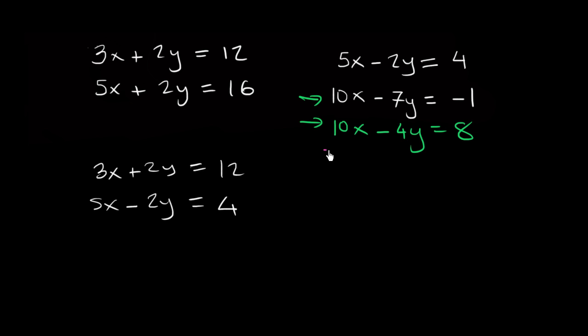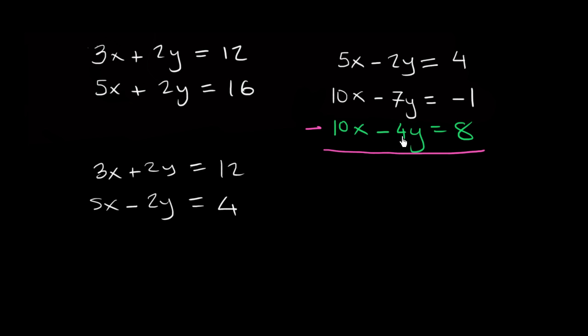That means we can now look at their signs and say, well, 10x is positive, and this 10x is also positive because they have the same sign. What do we have to do? These two have the same sign, the 10x and the 10x. So we must subtract, because 10x minus 10x is going to give us obviously 0x, and that's what we want. We don't even have to write it. So we subtract them.